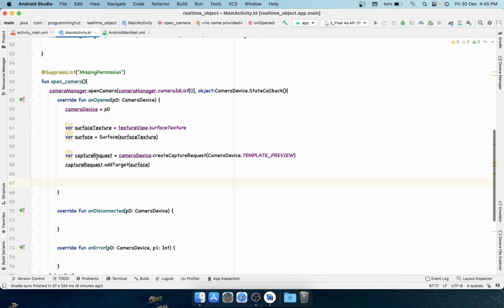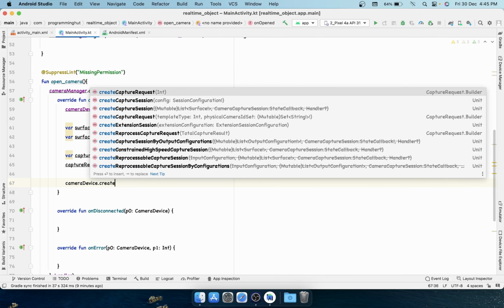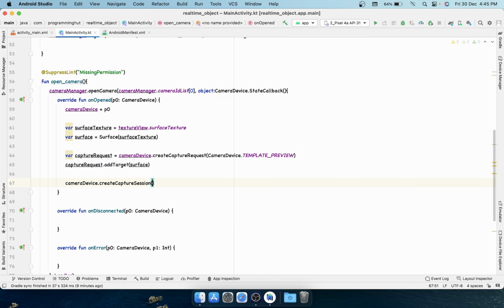Now once we have the capture request from this camera device, we are going to create a capture session. So we'll say camera device dot create capture session. Now this capture session needs a mutable list of surface, then a callback, and then a handler. So first of all we'll pass the list of the surface, which is nothing but this surface, and next it needs a callback.